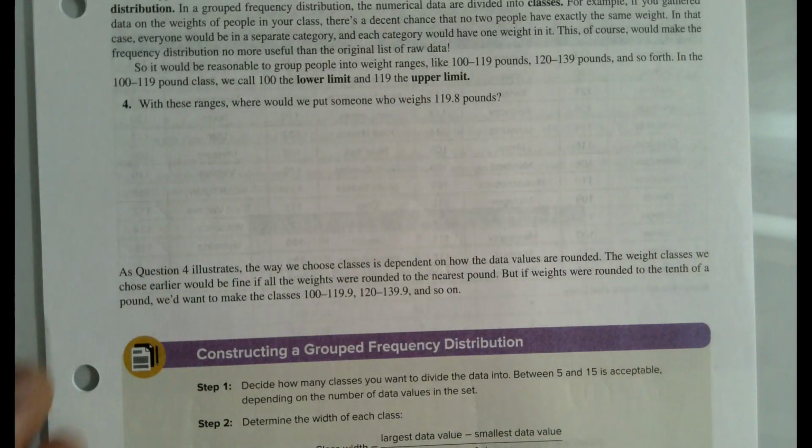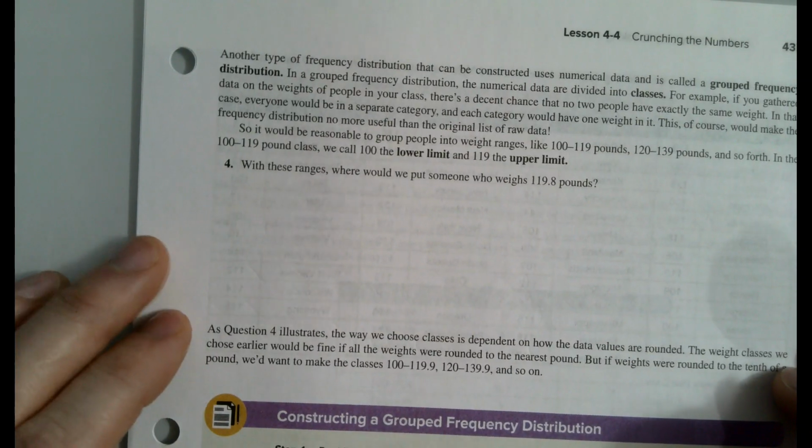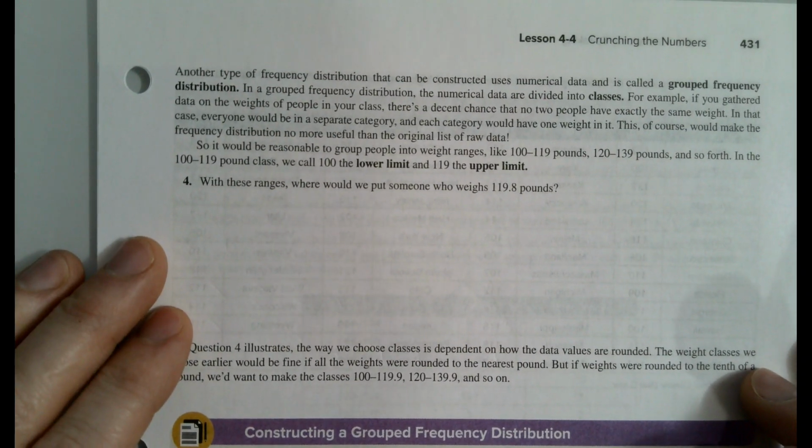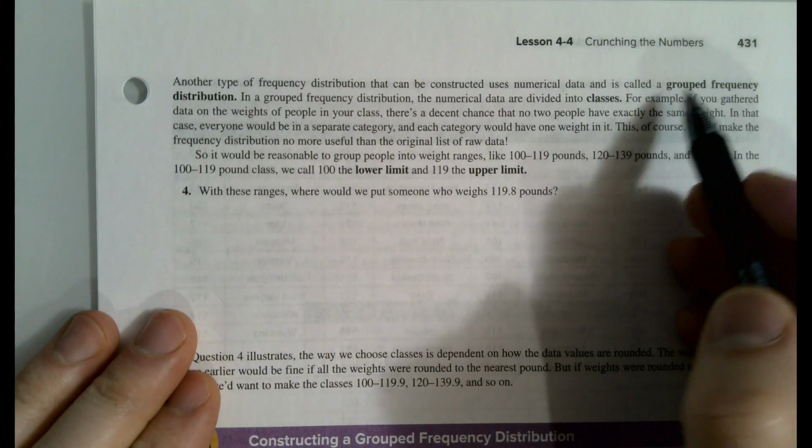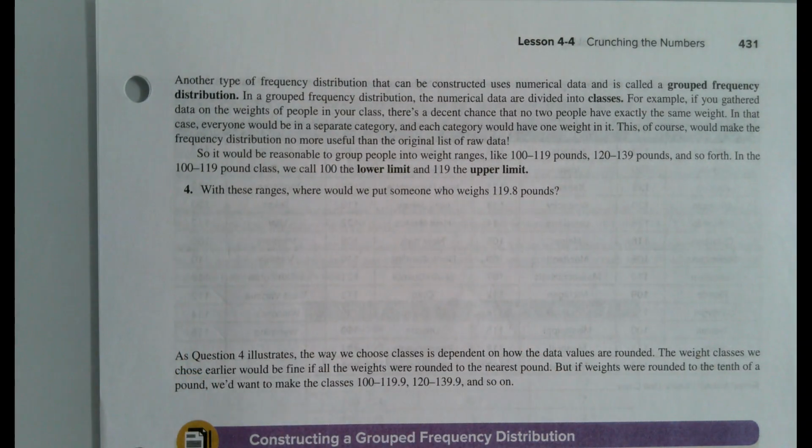Okay, well, what about quantitative data? If we have some numbers, we can create what's called a grouped frequency distribution. Sometimes we do this when we have a really big data set with tons and tons of numbers, and those values could be any number in a given range of values.